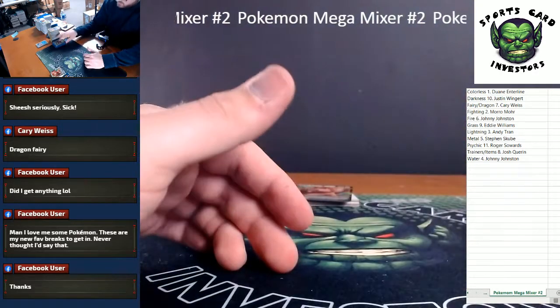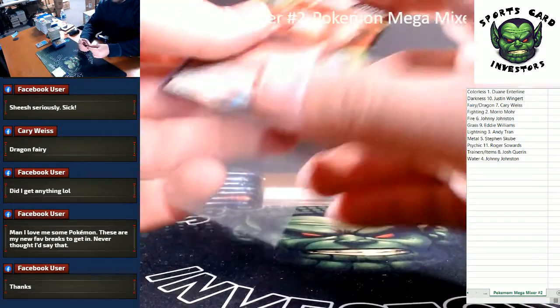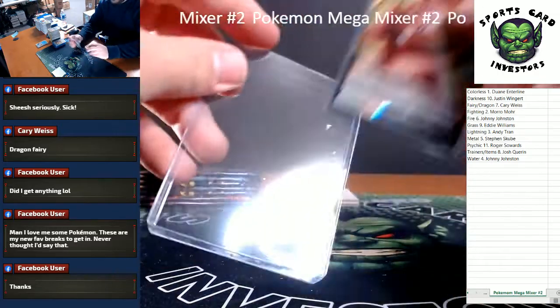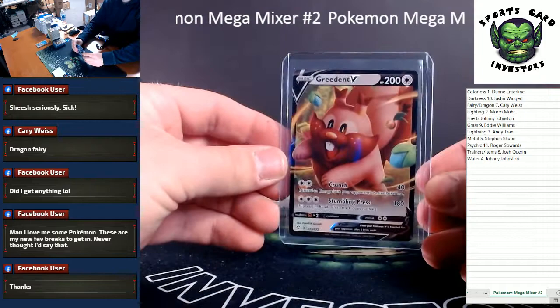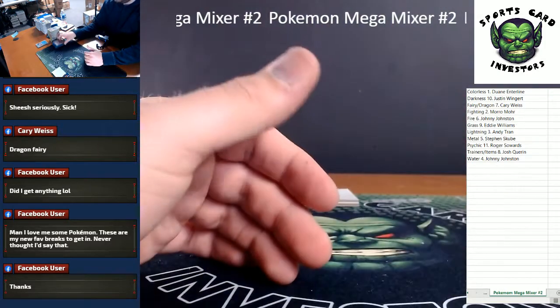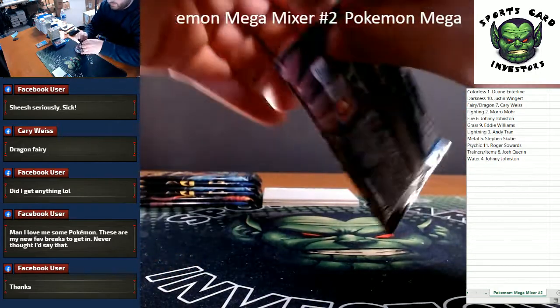That is sick. We also had a double pack there. We had a Greedent V as well. So green base V, that is going to the colorless spot. And Dwayne. There you go, Dwayne. Dwayne, you got both of those Eevee promos.